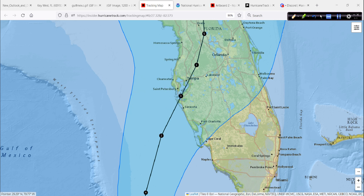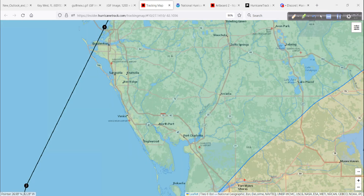Wherever you have onshore flow to the right of where this makes landfall, that area would receive the highest storm surge in the eyewall. Where the wind is blowing right onto the shore, you're going to have huge problems. And if this tracks just a little bit more to the north and you push that tremendous amount of water up into Tampa Bay, it'll be legendary — very bad. As it is now, Sarasota and areas near that could be devastated by storm surge.